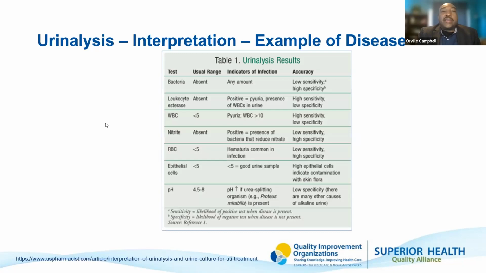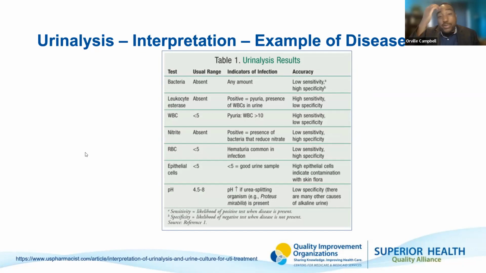Again, urinalysis interpretation: no bacteria should be present. As you can see in the top row, bacteria present could mean contamination. But in any case, if you have a patient who is asymptomatic but pregnant and you see bacteria in the urine, you would want to treat that individual with antibiotics, whereas in the non-pregnant patient, you probably would not take that approach.